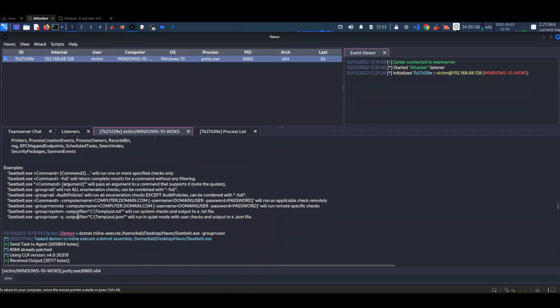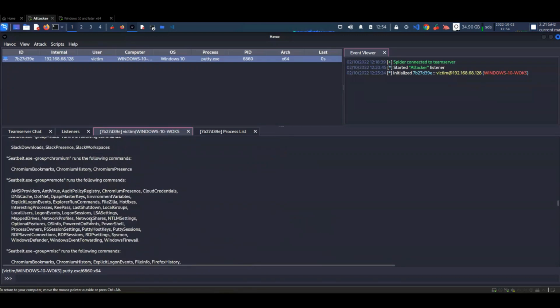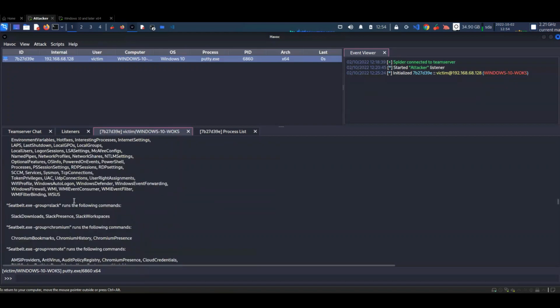Let's do, okay, so you can do system output and stuff like that. If we run full, that's going to take a hot minute. Group miscellaneous. Let's do, runs the following commands. Remote Seatbelt tag group runs the following commands. AMSI providers.